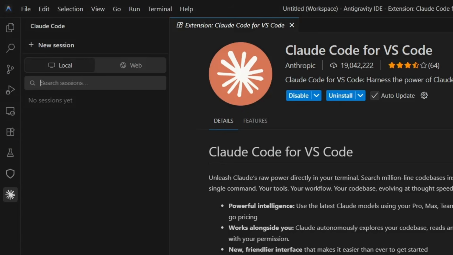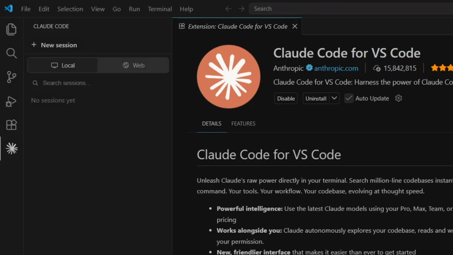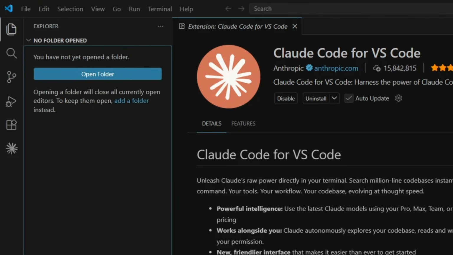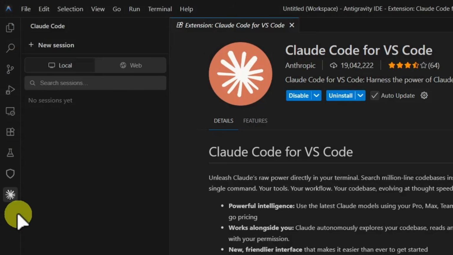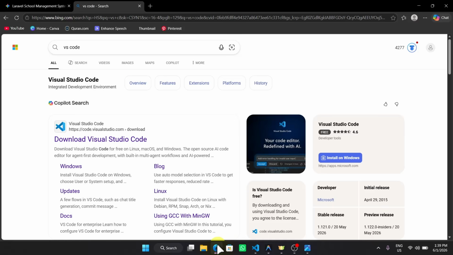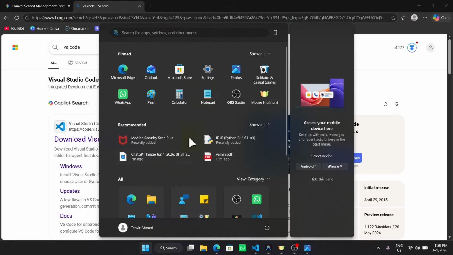That's it. You can see everything is similar here. Now we are not going to add a new session randomly, because we are going to add our project at first here, and then we are going to open this chat option. So now at first, we have installed XAMPP, right? So we are going to open it.